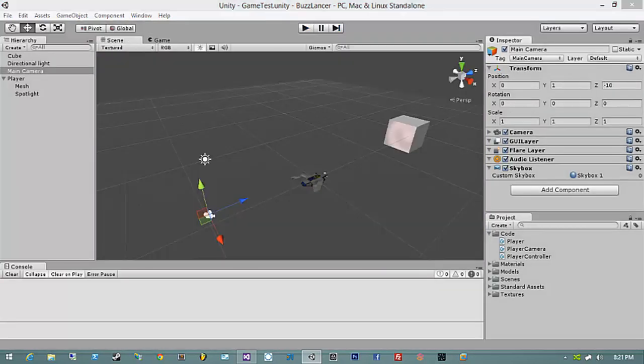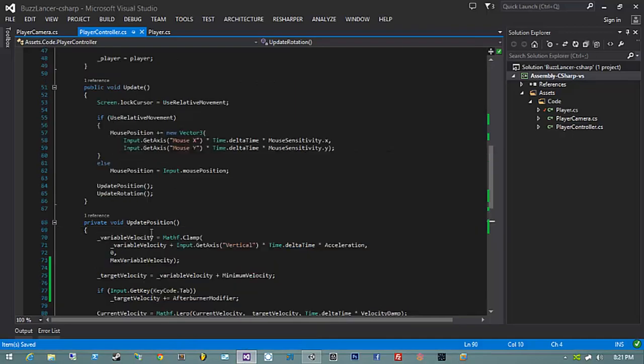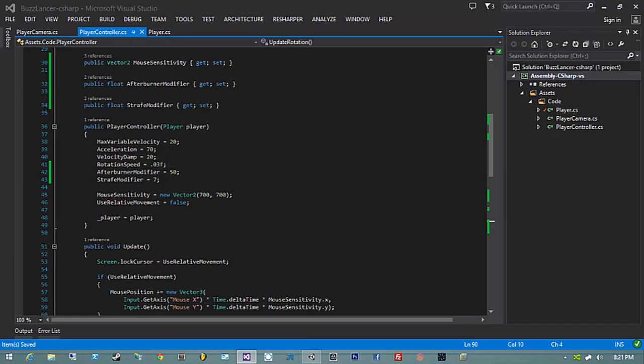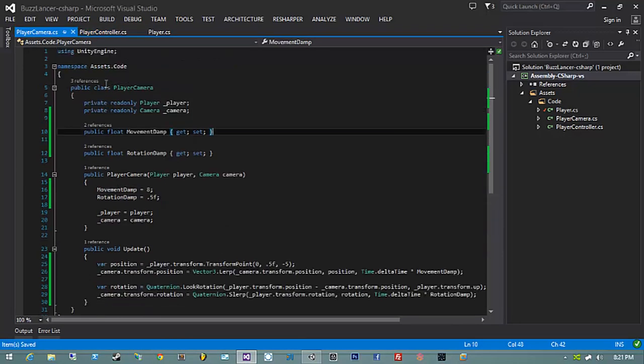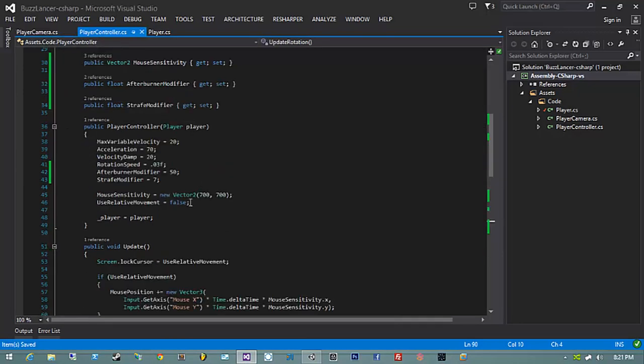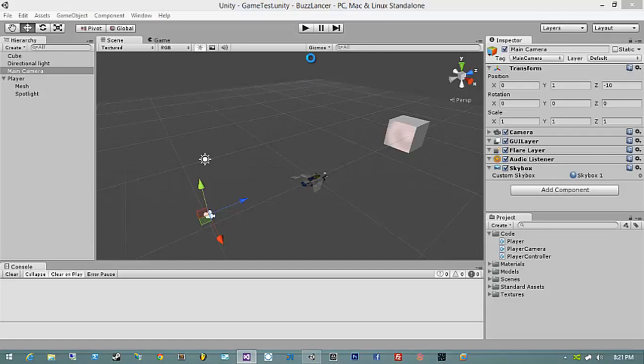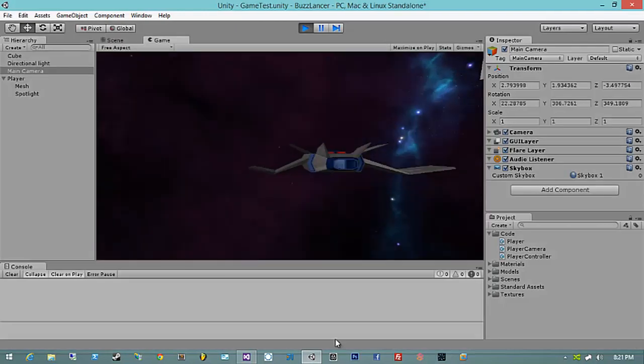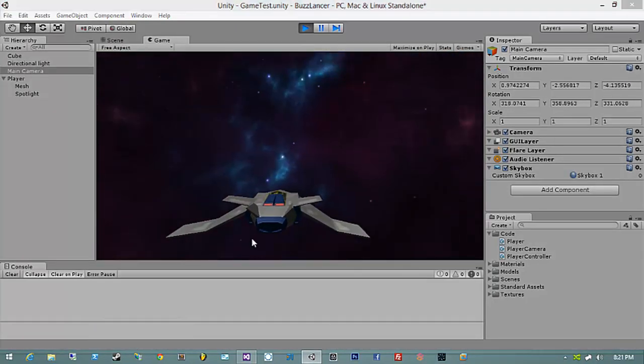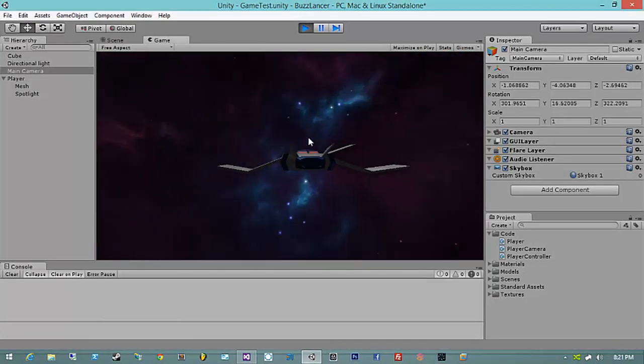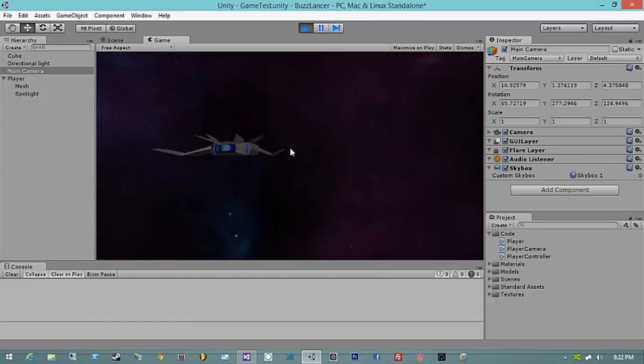Okay, so that pretty much wraps up our player controller and our player camera for now, but let's take a step back and talk about relative positioning versus absolute positioning. If I set use relative movement to true, what we'll see here is our cursor should be constrained in the center of the screen. Whoops. I don't know if you guys saw that, but it just messed up.